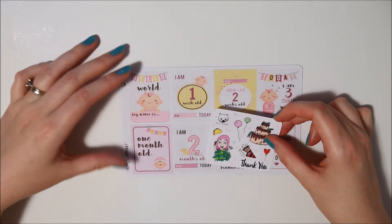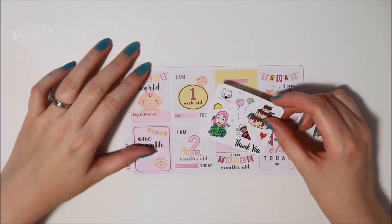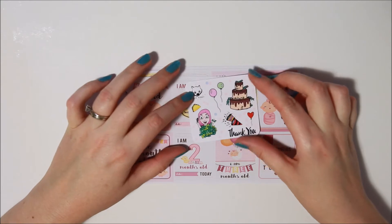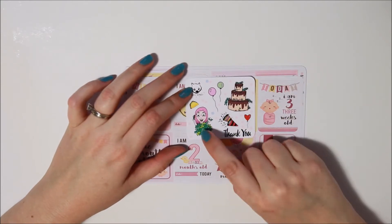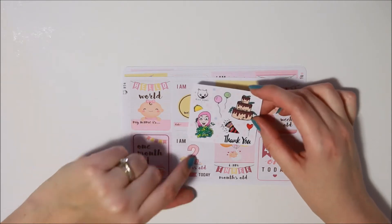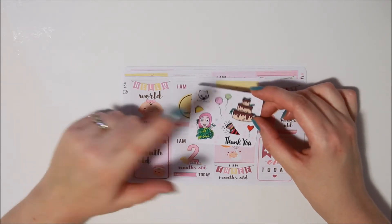Okay, here I have a little packet from Black Wombat AU — she was lovely enough to send me these, which was really sweet of her. So I have a little freebie here with a birthday cake, and this is funny — a lady with a pile of money, and a little taco. I eat tacos a lot so that'll be handy.